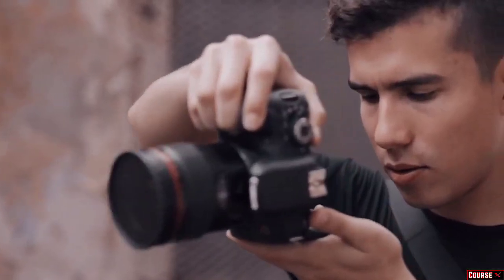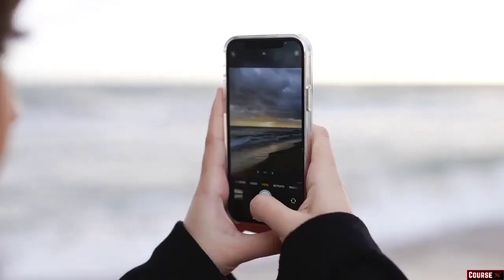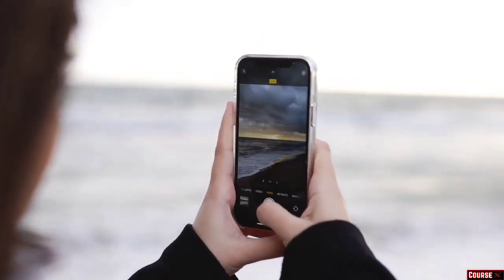If you've ever felt like you need expensive gear to shoot beautiful videos, this course is going to change that perspective completely. Whether you're a content creator, a small business owner, or someone who just loves shooting videos, this course will show you how you can shoot amazing looking videos using just your iPhone. I've been using both my iPhone and my DSLR for my video projects. And honestly, many times I have chosen the iPhone because of how quick, convenient, and surprisingly cinematic it can be.